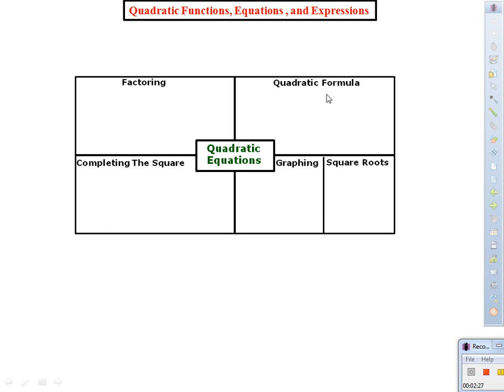Why, Mr. Q? Because as long as you know the quadratic formula, you write it down, your equation is in standard form, so you just identify A, B, C, substitute, then simplify. At the end, you come up with a number. That's the solution. You don't have to remember a process or anything. Just remember the formula, substitute values, and simplify. Does that make sense? Yeah, because all the other ones require a lot of processes if you really think about it, a couple things you need to remember to do, and so on and so forth.